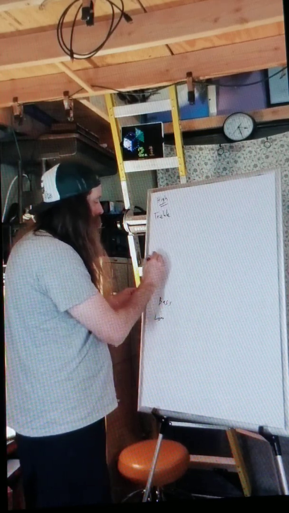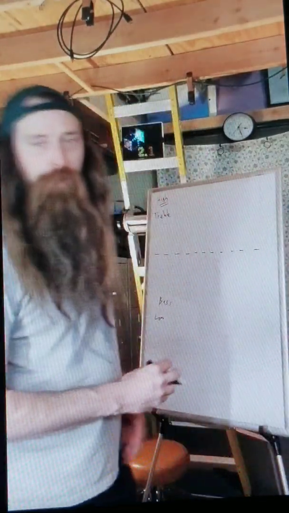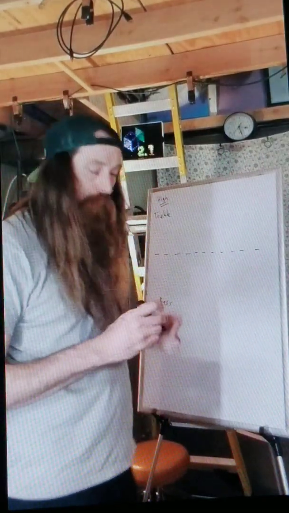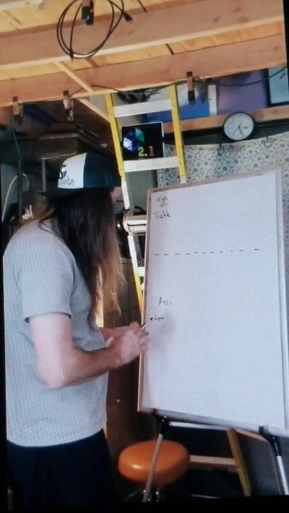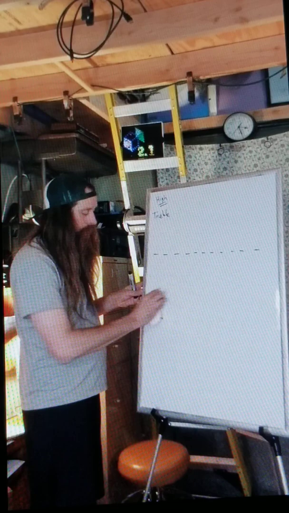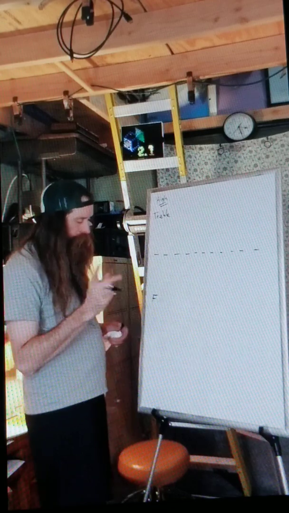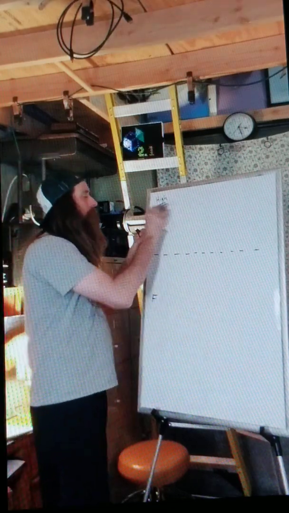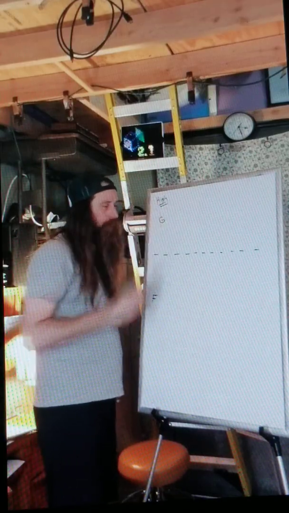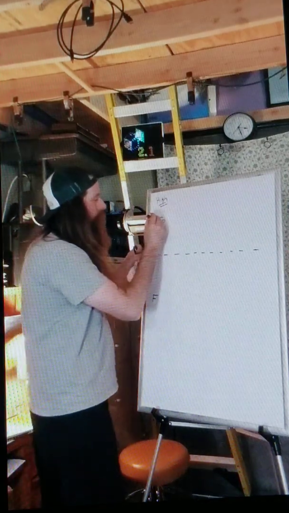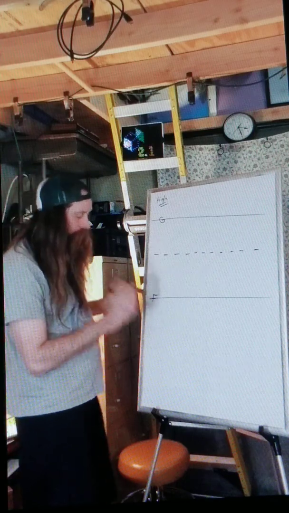So let's put a little dotted line to separate those 2 things. Can you guys see that? It's pretty small. Okay, I'm in no hurry, so I'm going to do that again. The bass. Well, you know what? I'm not going to write bass. I'm going to write the letter F. Bear with me now. I'm going to get rid of the word treble, and I'm going to write the letter G. Also, once again, bear with me now. In fact, I'm going to put a line for each of those. Now we can really start to tell it.